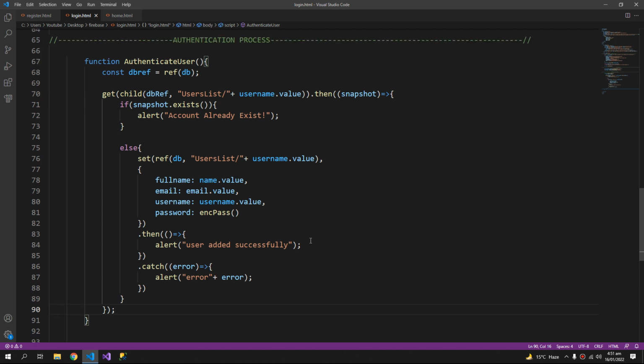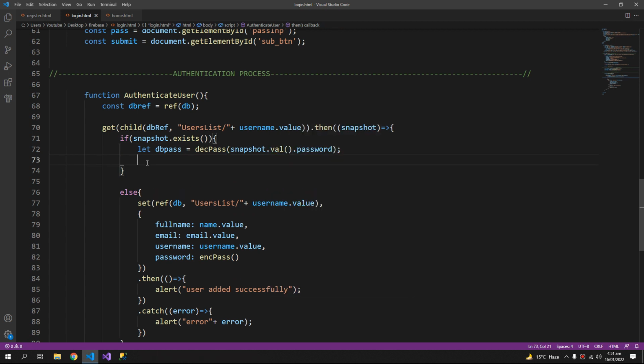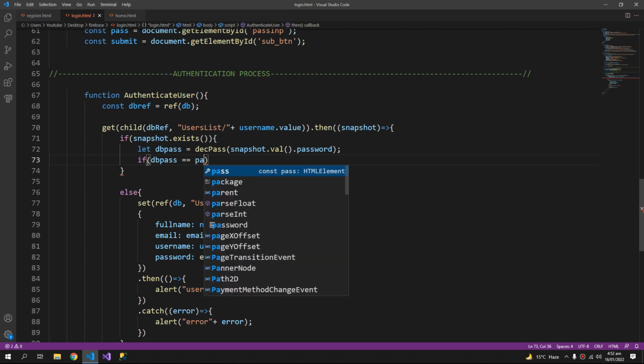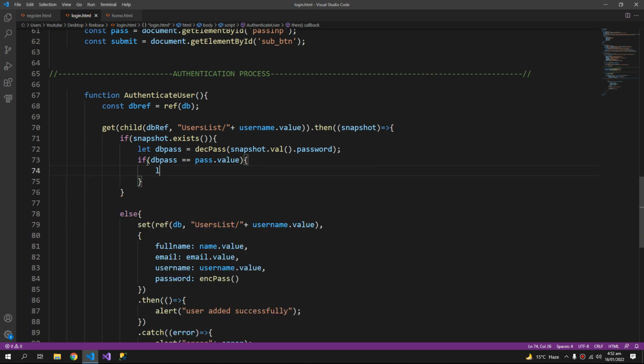So this complete function, and what I would change is, if the snapshot exists, let dbpass equal decrypt pass and snapshot.val, and if the DB password matches the password that is given by the user, then log in. We will create these functions.